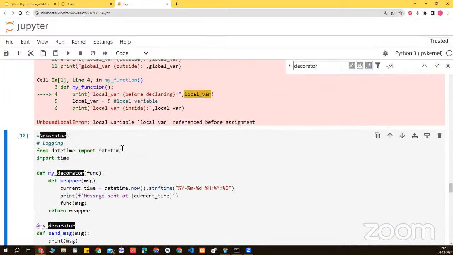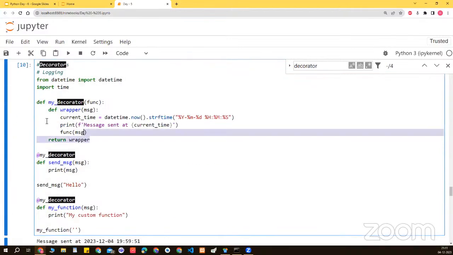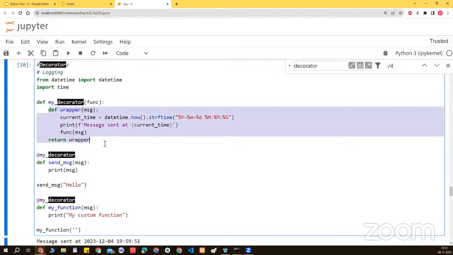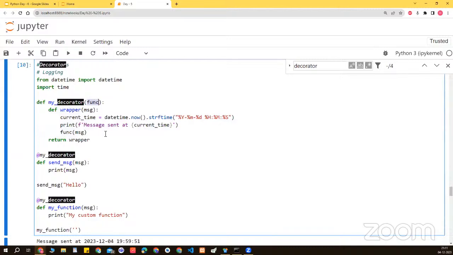So we have a decorator. You can write any custom function and have a wrapper function within it. Wrapper is nothing but the inside function. For your outside function, you'll have an inside function, and your outer function is going to pass the function which is defined with the decorator.